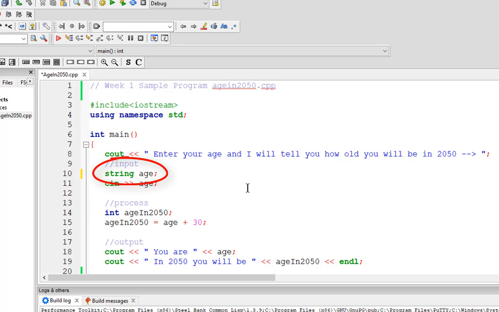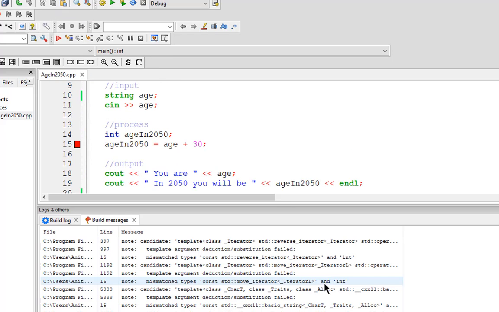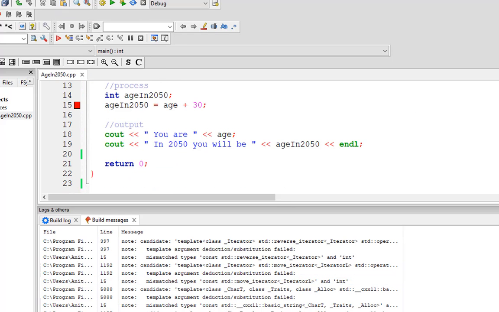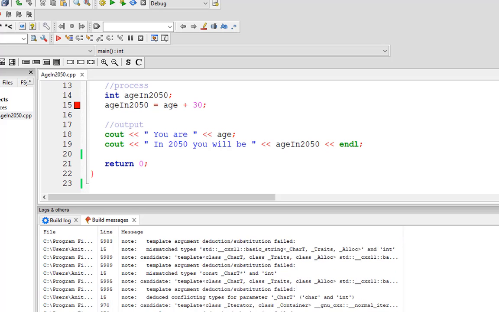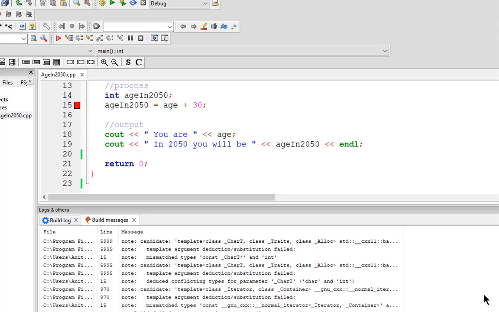We can always read digits in a string. However, we can't do arithmetic with digits. So let's see what happens when we try to compile this now. Well, I think we made the compiler mad. It's giving us a whole lot of grief here. And notice down the bottom it says build failed, 1 error.